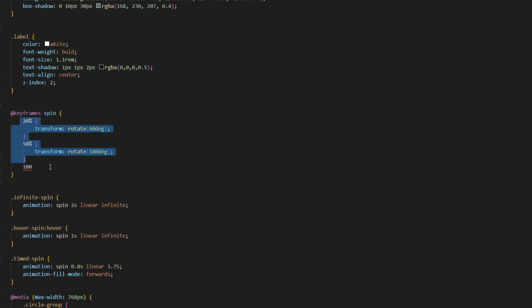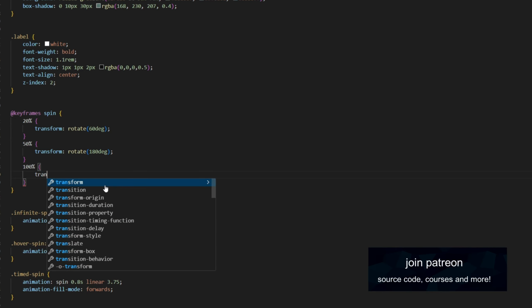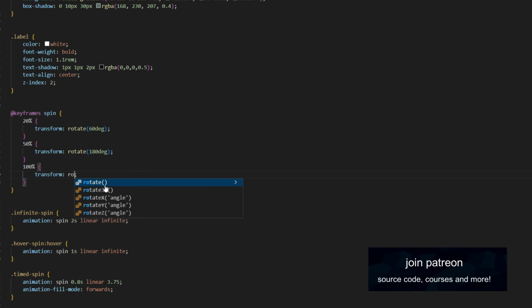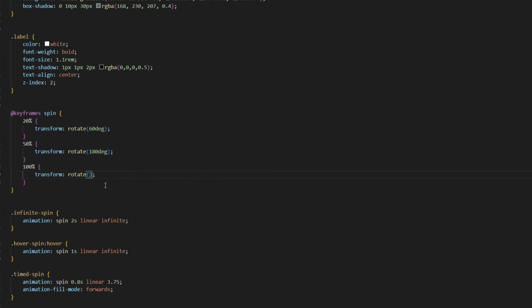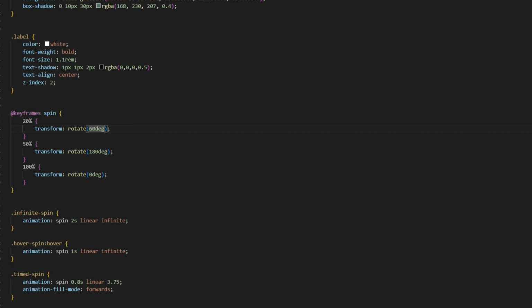It can be any number of percentages you might want to add. At 100%, basically the end of that cycle for that keyframe, in this case a spin effect, it would just transform back to its original position, which would be 0 degrees. So now it's going to start at 20%, go to 60, 180, and then go back to 0 degrees.